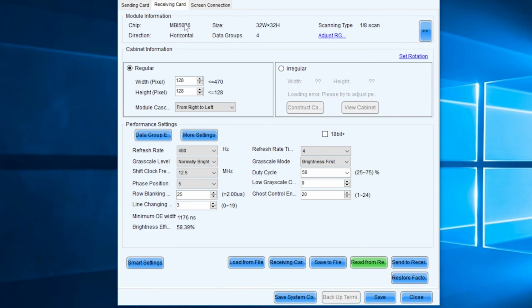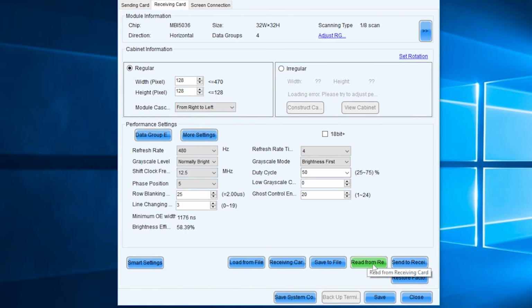The module information is basically the chip that the cabinet has inside it. So it'll tell you information about the cabinet itself: data groups, horizontal, the chip number, and then the size.